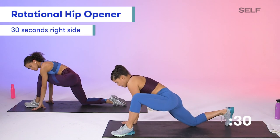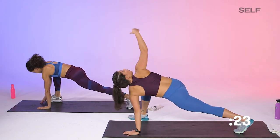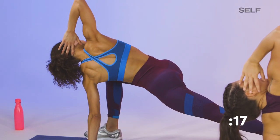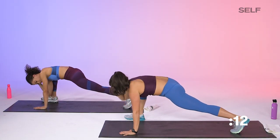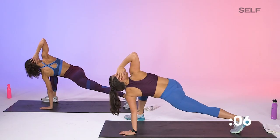3, 2, 1. We're gonna reset back into our plank. So find that high plank and then swing your right leg around. Peel your right arm open to the ceiling. Bend it and work on that rotation. Nice, guys. Really trying to get your elbow in as close as you can to the floor. About halfway through. And then remember, left knee is gonna come down.